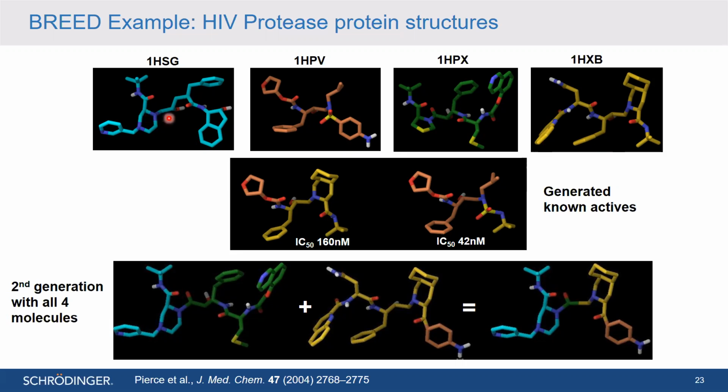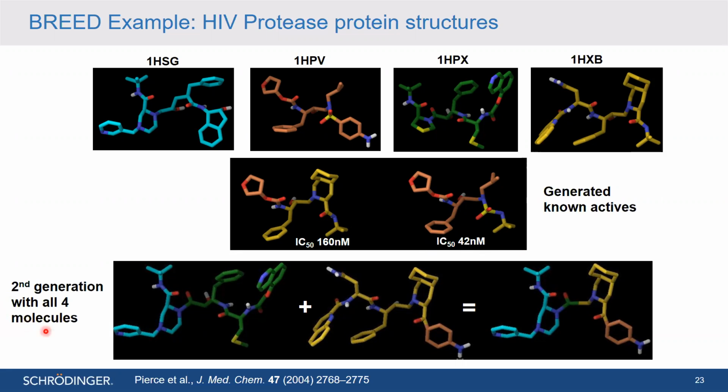Initially they generated fragments out of those molecules, and then they joined those fragment molecules. And you can observe here there are different colors of this ligand, which are coming from different particular inhibitors. And after joining those, whenever they checked the activity, they got tremendously higher activity, which is in nanomolar range. And you can see by combining all those fragments in a very random way, they were able to generate very good active molecules out of it.